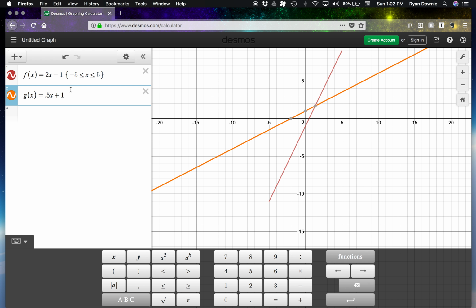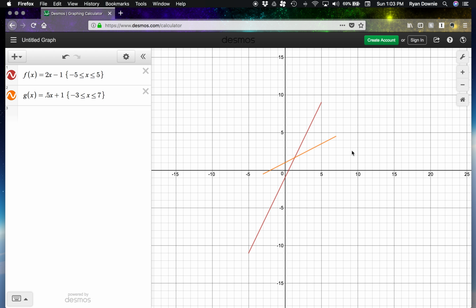And again, let's restrict the domain to perhaps x is greater than or equal to -3, but less than or equal to 7. Or anything like that. Okay, and again you get a little piece here. Okay, so there we go.